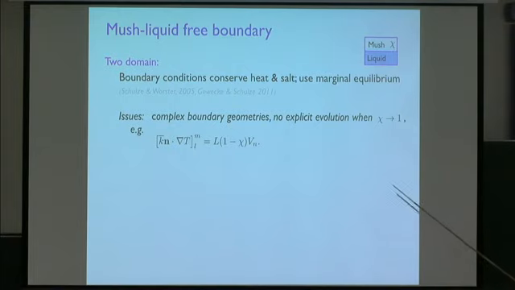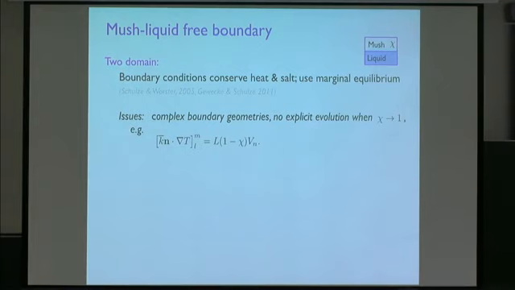So one thing that can be a pain is if this interface doesn't remain nice and planar and stable, you can start to pick out varying geometry, and then it starts to become a lot more complicated solving your PDEs in this domain of variable shape. So if the free boundary becomes complicated, this becomes quite tricky.